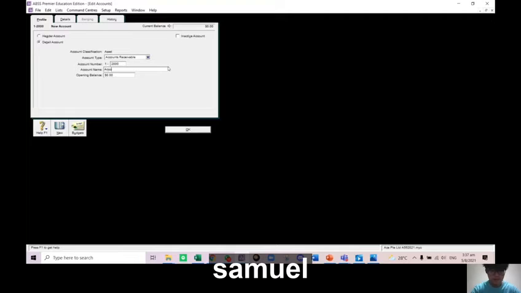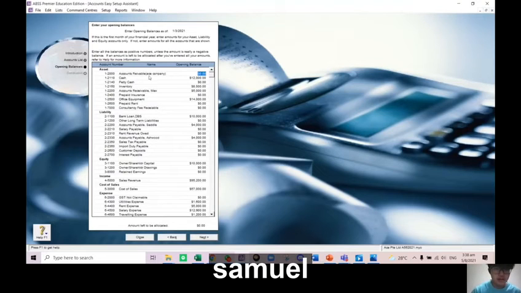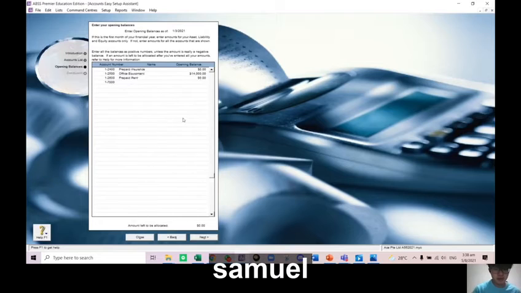And name them. It also allows me to easily set up the start of my financial year and input my opening balances.